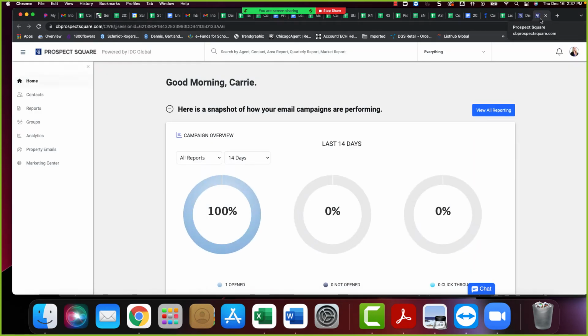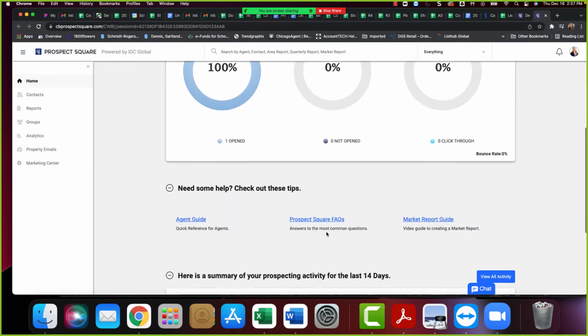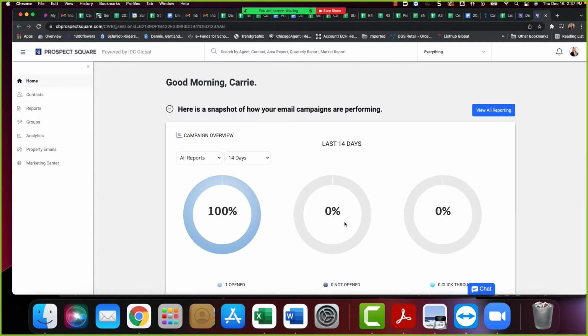Just like ListTrac, this does open another tab. It is a secondary platform. If you've not been in here before, obviously your dashboard and your reporting will be zeros, and that's okay. There's nothing to report if you haven't used the system. So you can see this is very similarly built as CBDesk is.